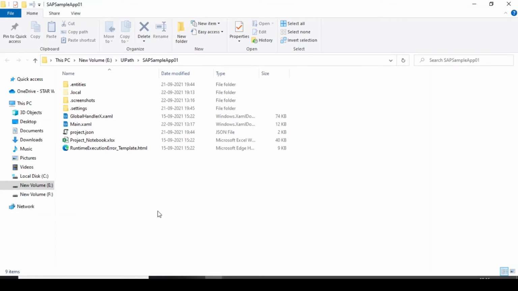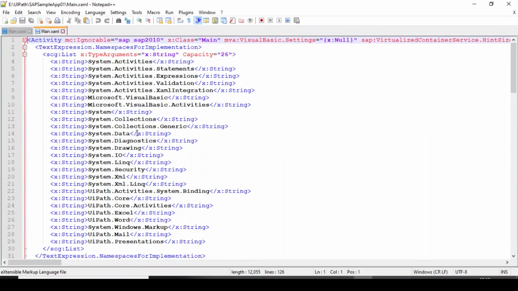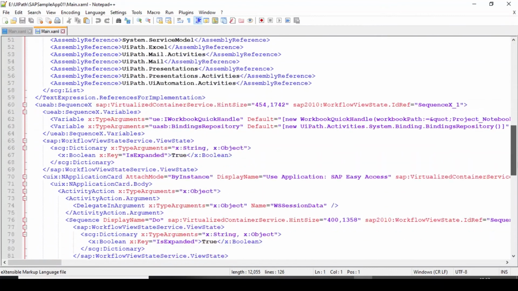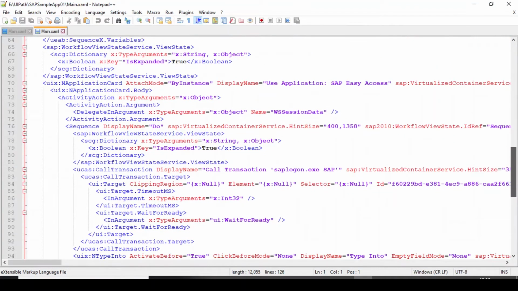If you try to open the main XAML, that is the Extensible Application Markup Language, we will see some lines in XML format. In fact, this is the file where our program resides.